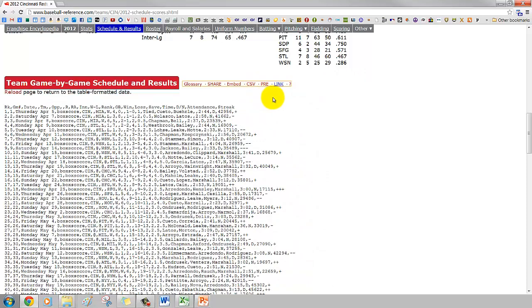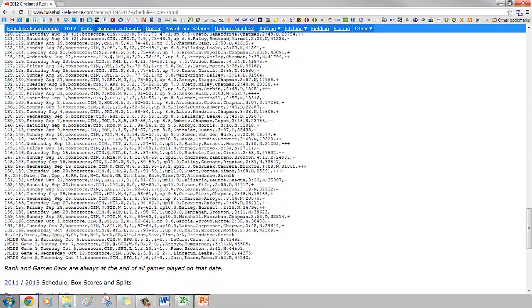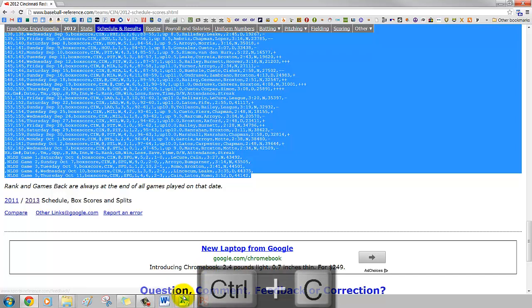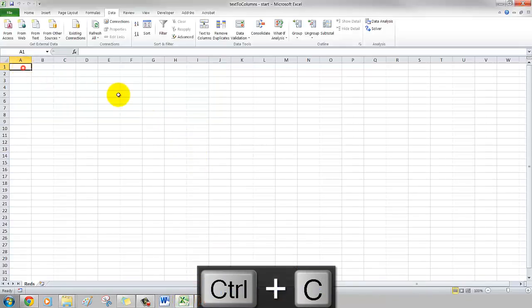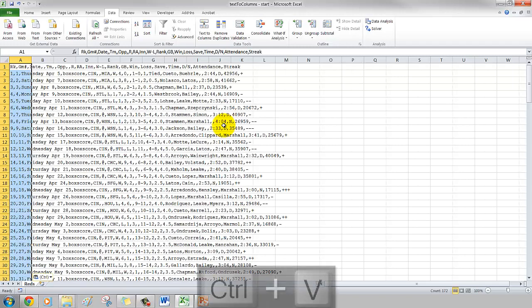And the idea is that we want to take this information and put it into a spreadsheet. So let's go ahead and copy it into the starting file. The starting file that I prepared for you is actually just a blank Excel file because I want to go through each step as it relates to getting this data into Excel. So let's go ahead and paste this because this is just text.